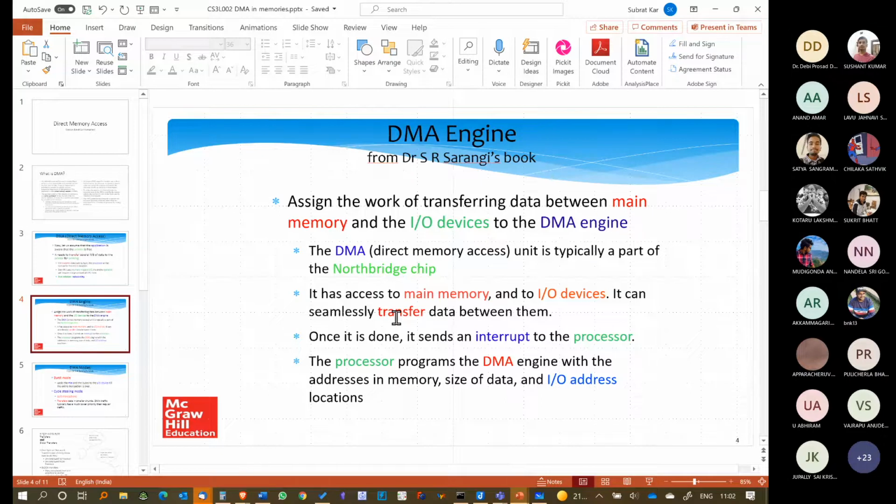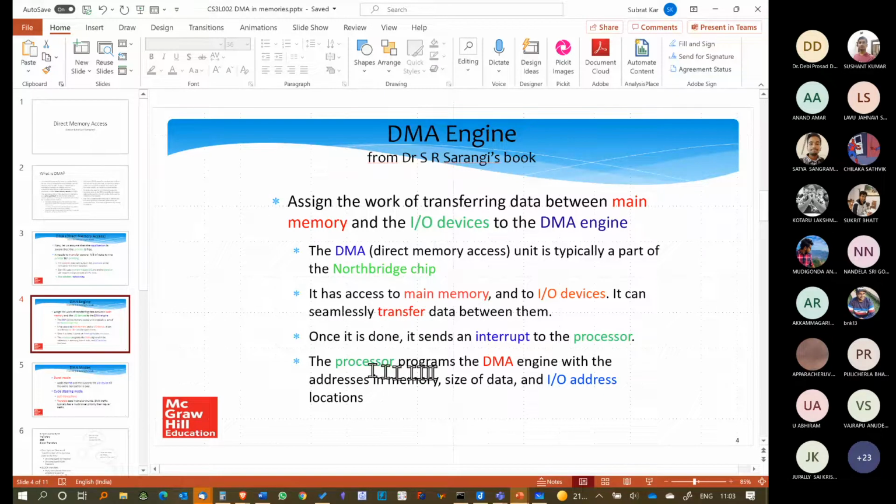Nothing to do, fine. But every once in a while, the CPU will tell it, hey, go to memory location 0800 and transfer the next 16 bytes to that printer. Then the DMA will say, okay, I got it, 0800, next 16 bytes, please give me the bus and keep quiet, do whatever you want. When I'm done with these 16 bytes of transfer, I'll interrupt you. That's simple to understand, isn't it?